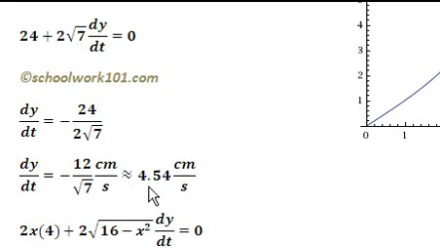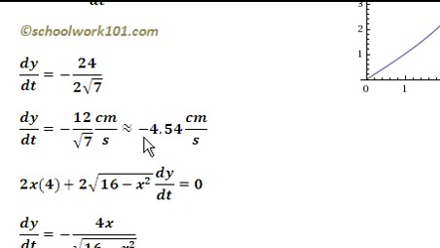Well, I went ahead and approximated it to 2 decimal places like I normally do. No real reason why 2 decimal places, I just chose 2 decimal places. Alright, so it's, and that actually should be negative right there. Let's change that. Okay, went ahead and made that change, so that's a negative 4.54 centimeters per second.